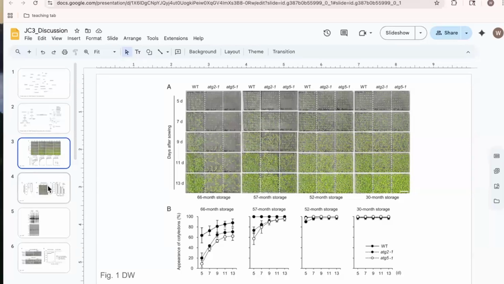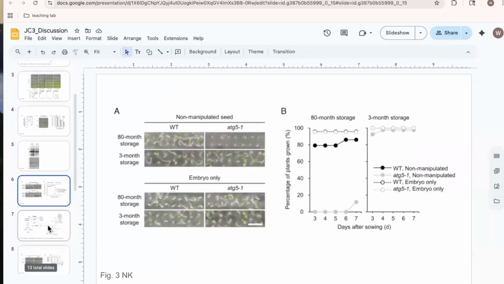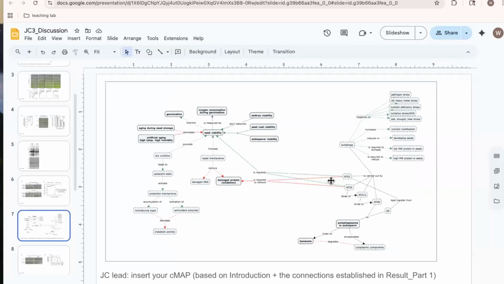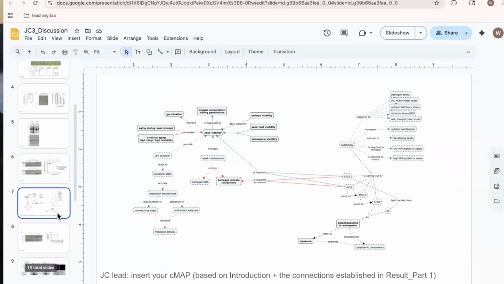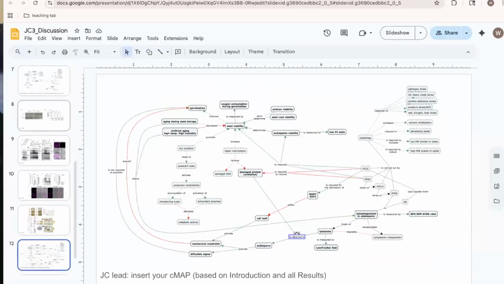So then they're going to present. There are four of us, so we went through 4 slides. And then the lead of the journal club is going to go back to this CMAP and use solid lines to indicate the connections that are established by experimental data in this paper. So the first part of the paper literally established those additional connections. So week 2, we did the same thing. We went through 4 data slides, and then here are finally all the connections that are established in this paper.